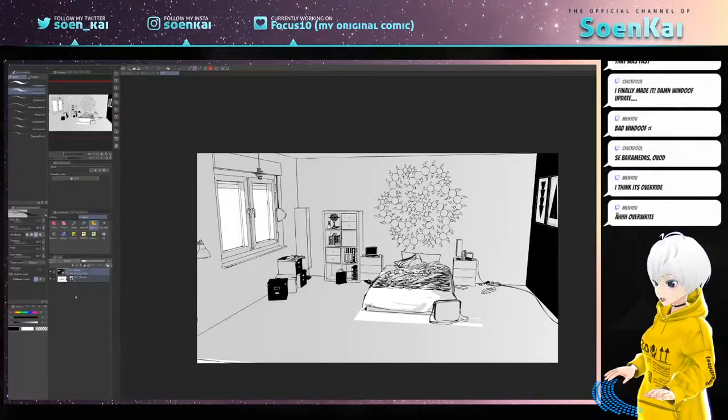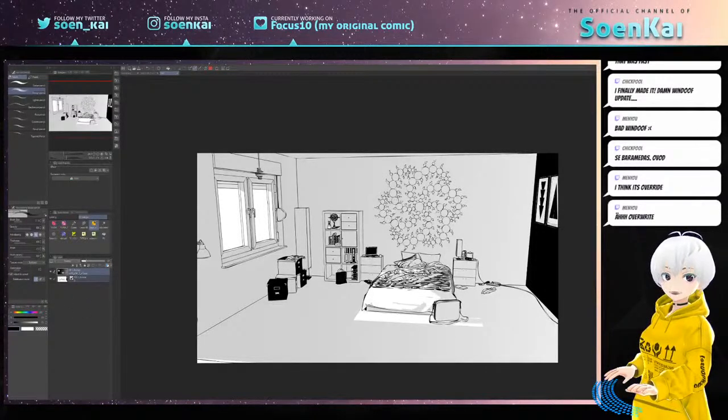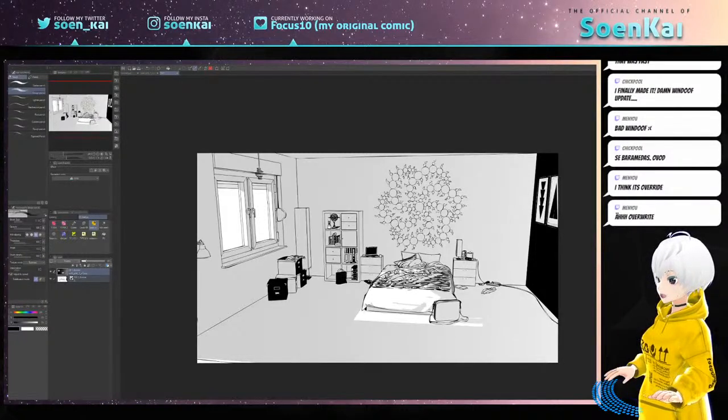Okay, so wherever you want on the layer, you can just hold Shift and click on both layers, so you have both layers selected.